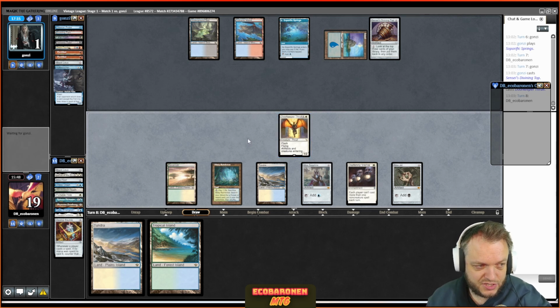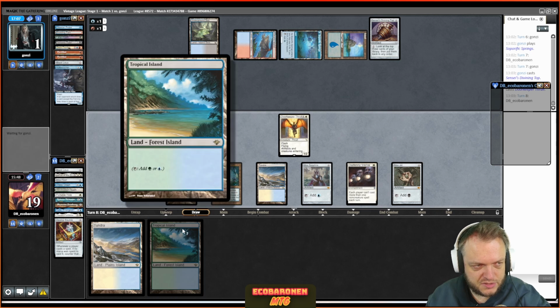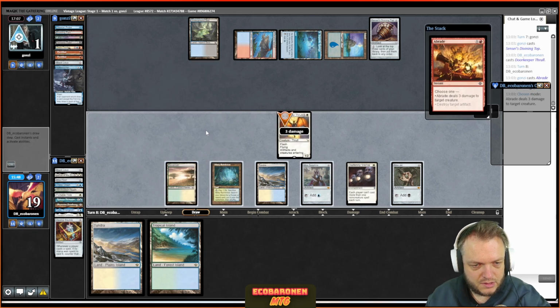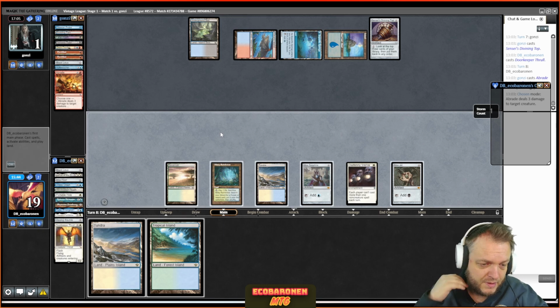I kind of have to finish this off. Here's a Braid. Opponent gave me the draw step. Just imagine this was the Force of Will. I have to pass the turn back here.